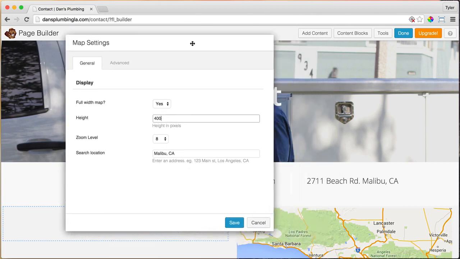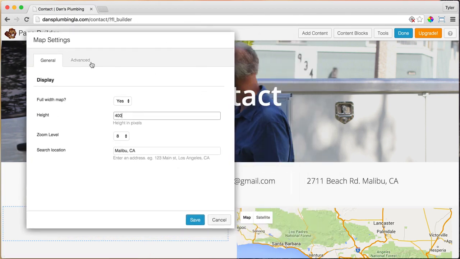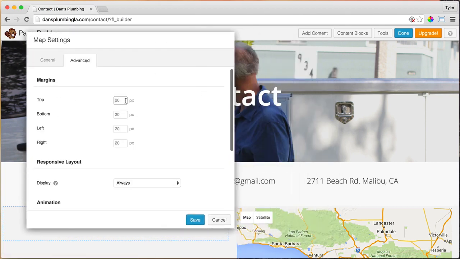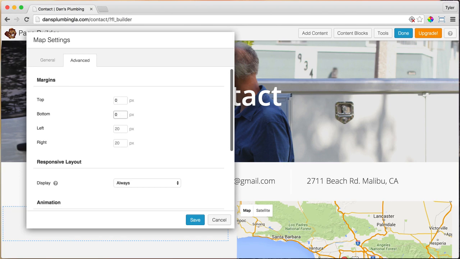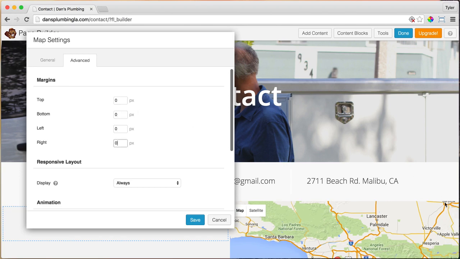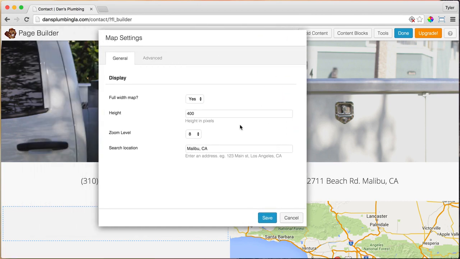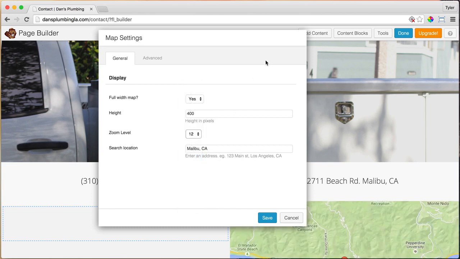And we can change the height. And obviously we can go to advanced and make it 0, 0, 0, 0, so it goes all the way to the edge over here. Okay, so once we do that, we could change the zoom level, let's change it to maybe 12. And we can save it.